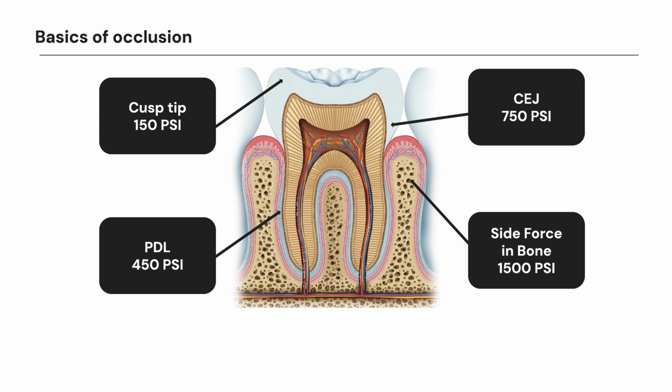So when we look at teeth, especially in the back, that are designed to take a load, you can see it's this vertical or long axis load. And if we look at now just a picture of a tooth itself, and we talk about how much pressure there is, it's amazing when we have this vertical load and we add the grinding component to it, that a tooth at the very tip is about 150 pounds per square inch. But in the periodontal ligament, it's near 500. And at the CEJ, remember we talked about the cemento-enamel junction, there's enough flexure that there's 750 pounds per square inch. And the bone, when we have this clenching grinding force, is again 10 times what it is at the cusp tip. It's 1500 PSI.